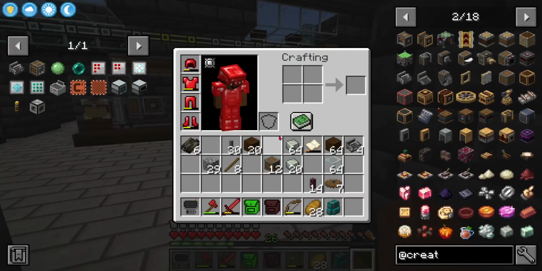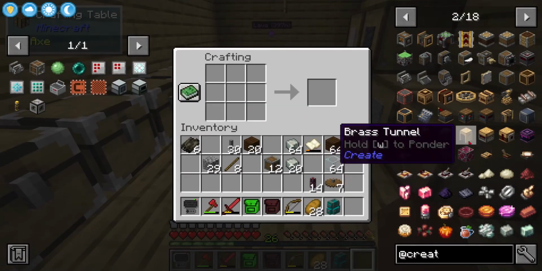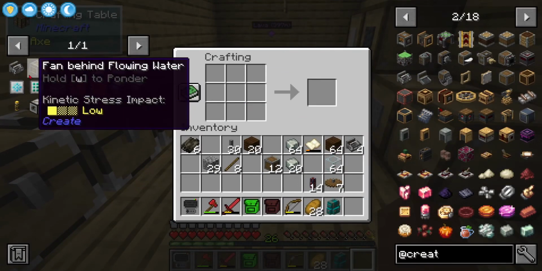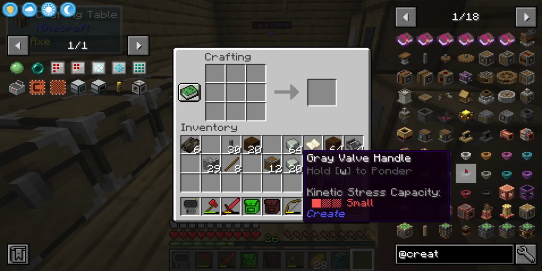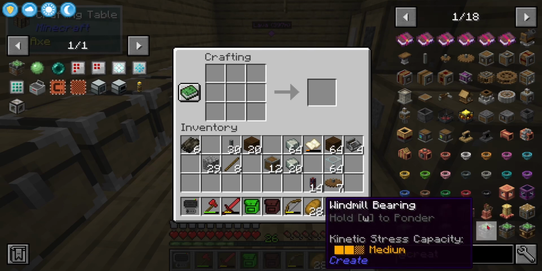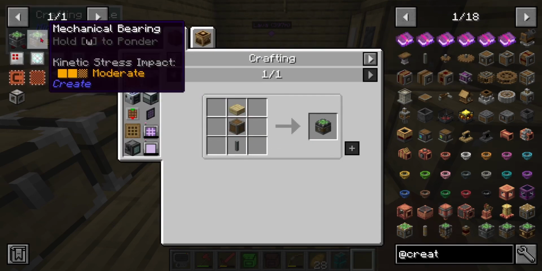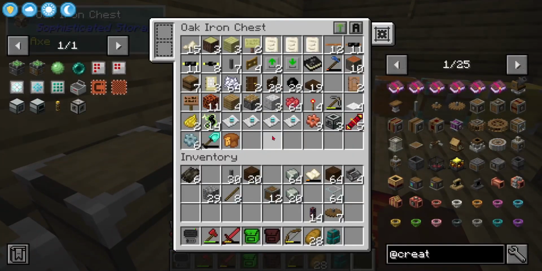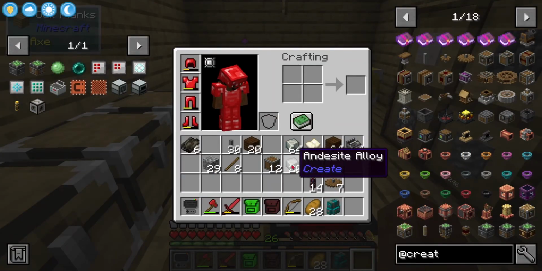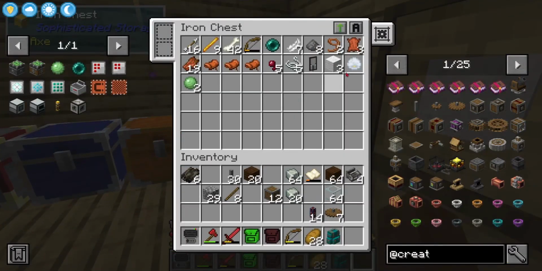Okay. Now, where was I? I was going to make... Where is it? I should have saved it. I am going to make a mechanical bearing. Oh, I wasn't sure which one I was going to make. Right. The windmill bearing is much cheaper. But then I have to spend a bunch of andesite alloy on windmill pieces. And I can make the wool. But I don't know if it's worth it.